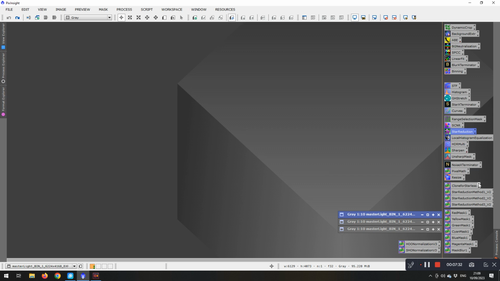Below that there are pixel math scripts which are available for download. If I can find the links to them, I'll include them. But these four here are all for star reduction. Now that I'm using Blur Exterminator, I tend not to use these ones now, but there's 3 different methods.